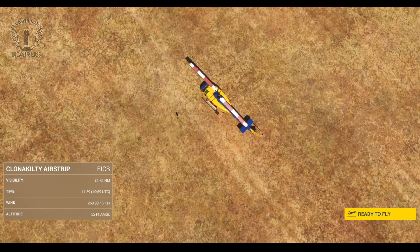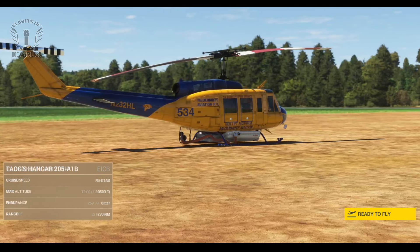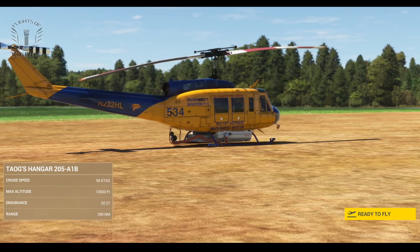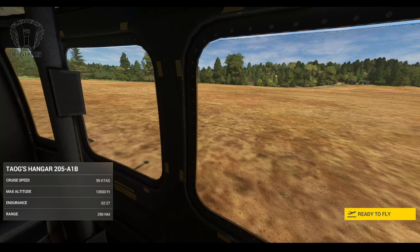Taug also made the Alouette 3, which I was a little slow on the uptake on due to various real-world excitements in my own life, and only picked it up when it came out in the marketplace - and I have to say I was impressed. But the Huey has always held a special place in my heart because it's the helicopter that gave me my love for helicopters, and this had the potential to make me fall in love with it all over again, or be bitterly disappointed. In this video, I'm flying the 205A-1B, which is the civilian version. When you buy this module, you'll get the civilian aircraft, a high-skid version, and the military UH-1H. I was going to use the UH-1H, but it had some different add-on options and it didn't include the water tank, which I thought looked fun. But flight-wise, I can't say I've noticed any difference.